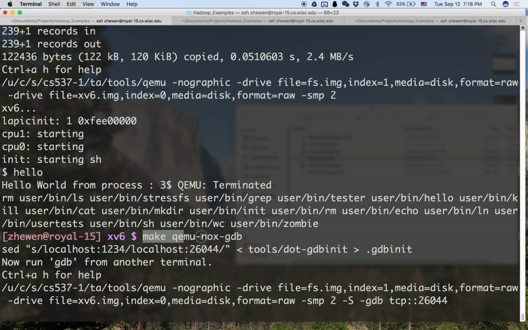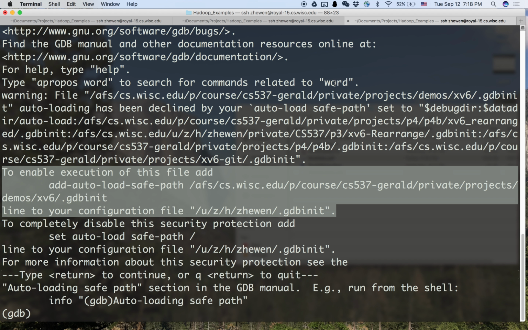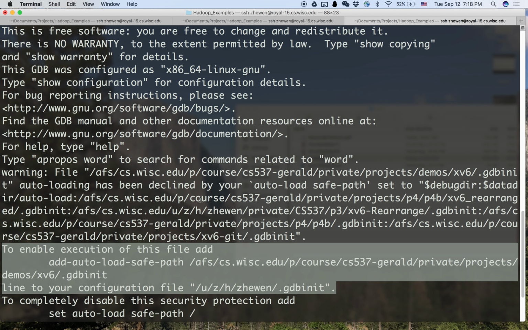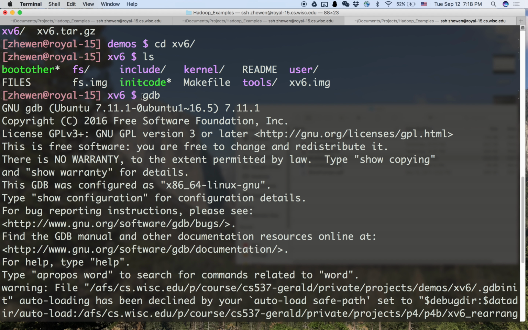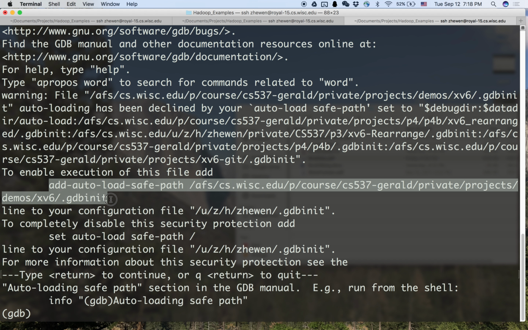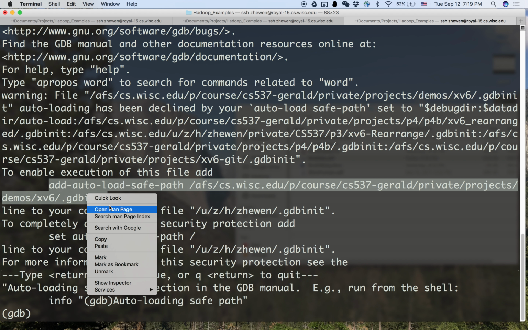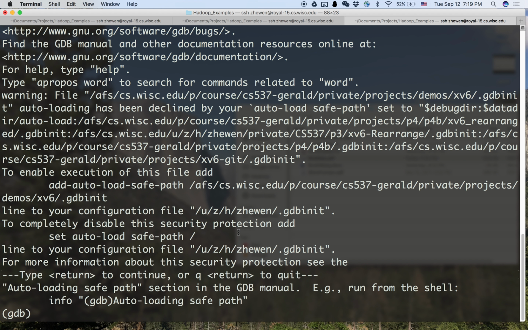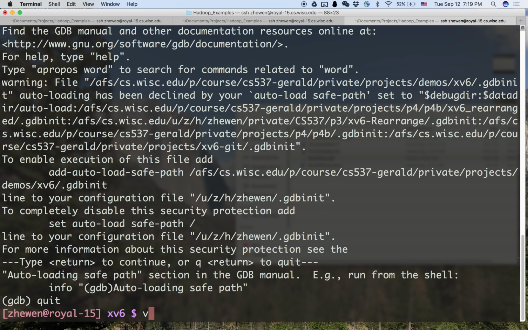When you type make qemu-nox-gdb, you will kind of get stuck and nothing happens here. At this time, you should open another terminal, navigate to the same directory and type GDB alone, and then you will get through this, and you will find that to enable execution of the file, add this to your configuration file. Okay, so let's quit it first.